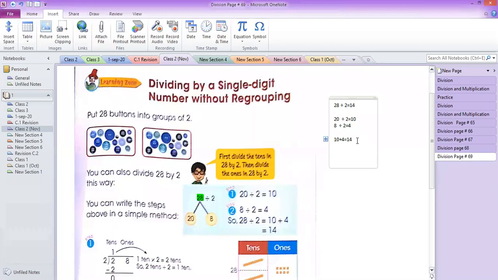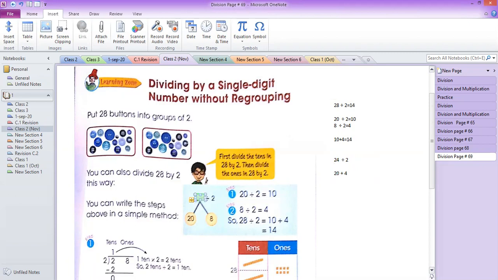For one more example, let's suppose I write here 16. 16 is easy, right? 24. Okay, 24 divided by 2. It is difficult for you to divide 24 directly by 2, so what you can do is break 24 into 20 plus 4. Why? Because this 2 is on the tens place, it has a value of 20, and the 4 is on the ones place, it has a value of 4.